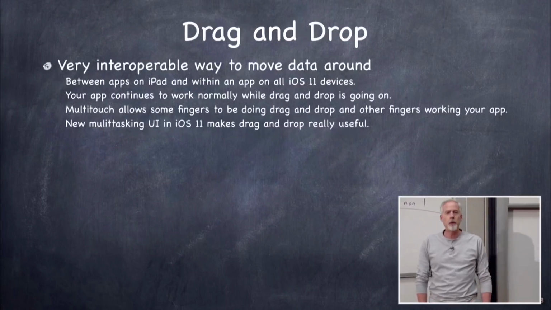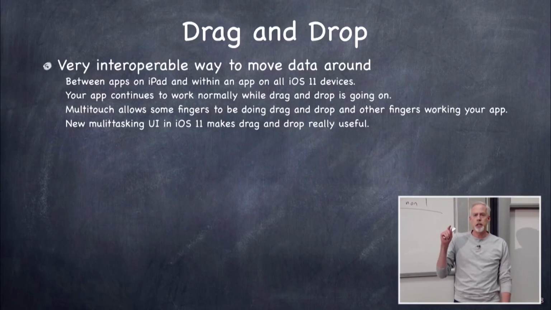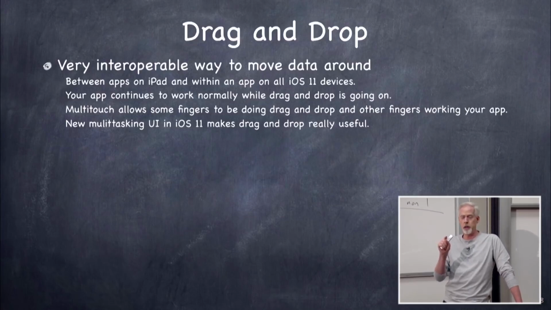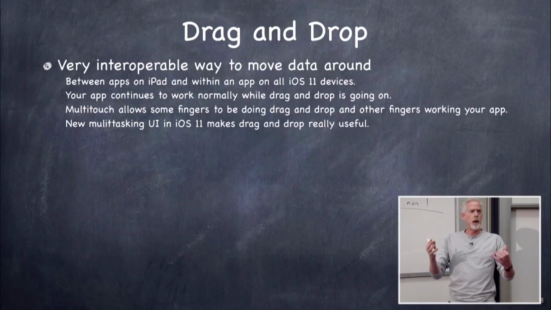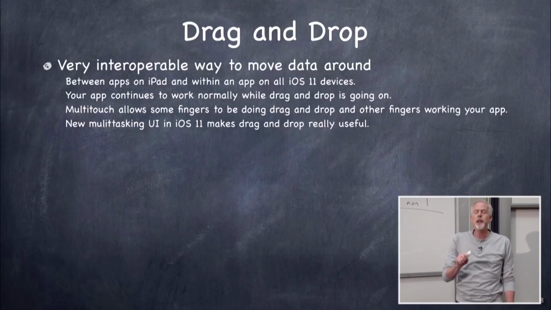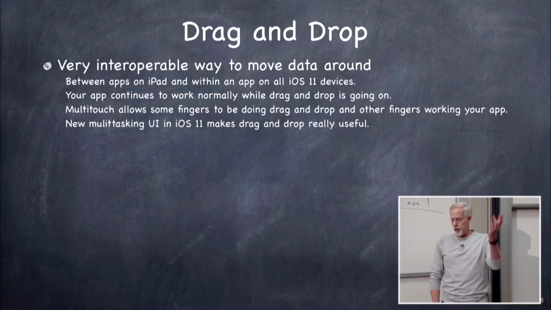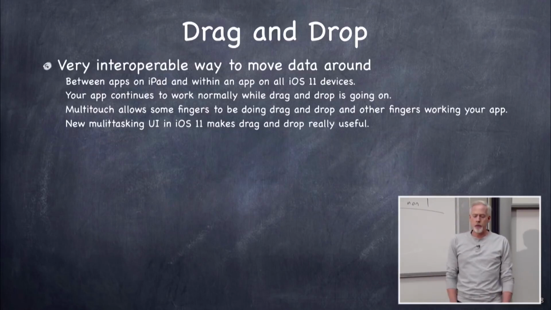So drag and drop. What is drag and drop about? It's very simple. You literally just press and hold, which we call a long press on iOS, on something that can be dragged and start moving. When you do, the operating system, iOS, is going to let you drag that thing around, and then you can drag it over things that might receive it, let go, and it drops them in there. Simple as that.